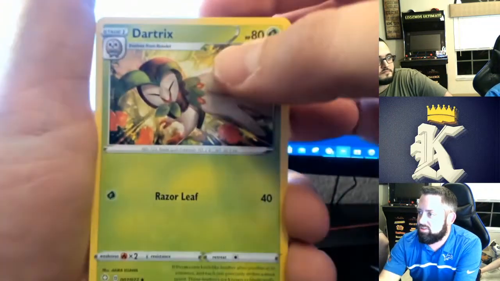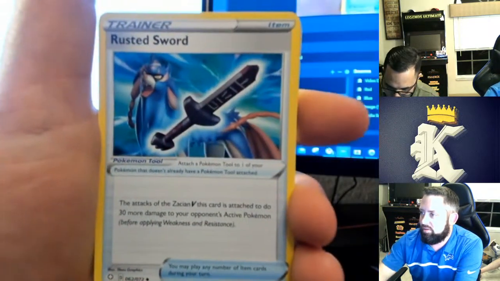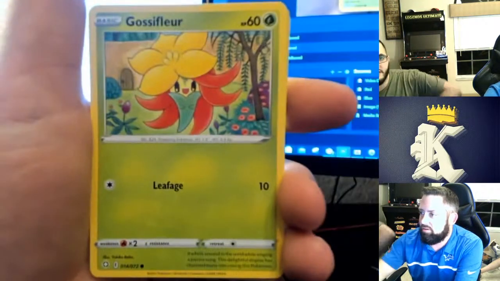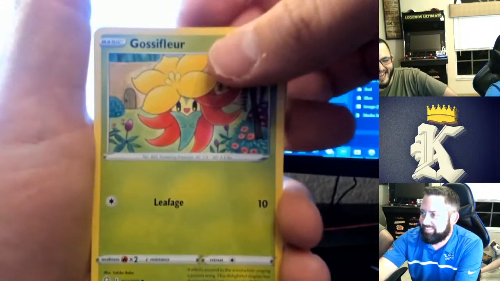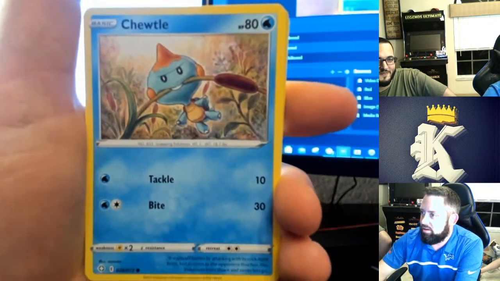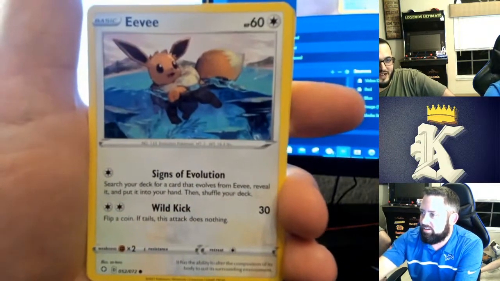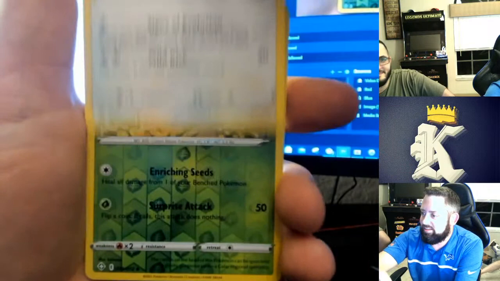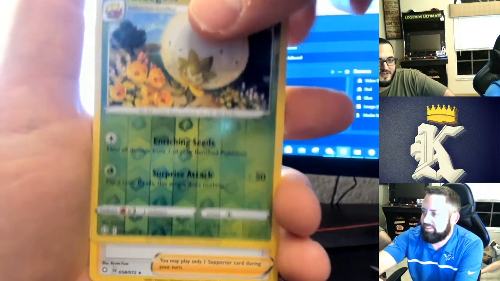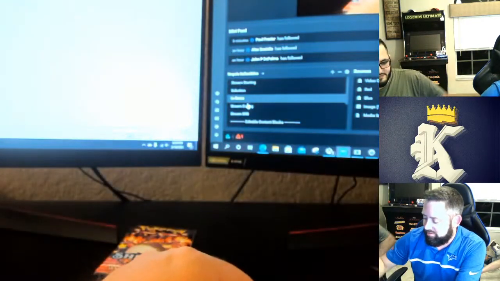Oh, this is going to suck. Dartrix. All right. Rotom. Rusted Sword. I'm doing good. Coughing. Don't give me no more Mime Jr. Gossifleur on the floor. Better than the first time you had it. Cacnea. I'm getting good. Yeah, there you go. Chewtle. I'm good. Look at me. He's hungry. You're on fire. It's kind of making it not as fun. Eevee. First holo. Hey, yeah. Eldegoss. It was close. And Boss's Orders. I hate getting trainer rares.